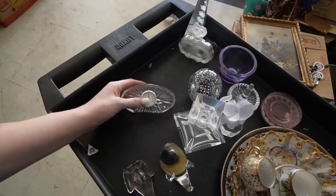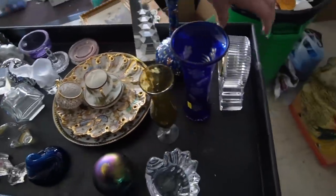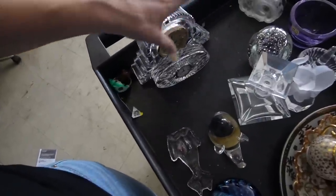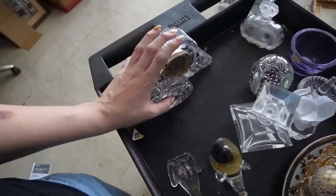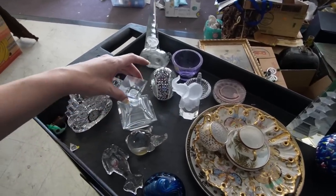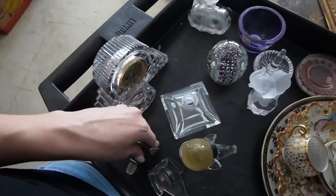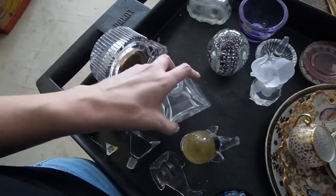So I bought all of this clear glass crystal — some of it's crystal. And this is a Waterford clock. And this one over here is also a Waterford crystal clock. So I'm going to have to figure out if I can get those working because they're not currently working — it might be an issue of batteries or something else. In that lot was also some perfume bottles. This one is really nice — it's faceted, it has really nice clarity. Unfortunately I just felt a chip there on the edge. There is a little bit of chipping on that. No markings, but it is a pretty bottle with that faceting.